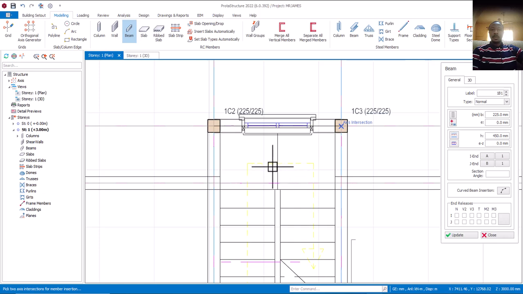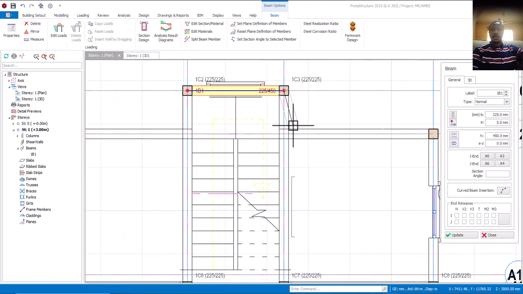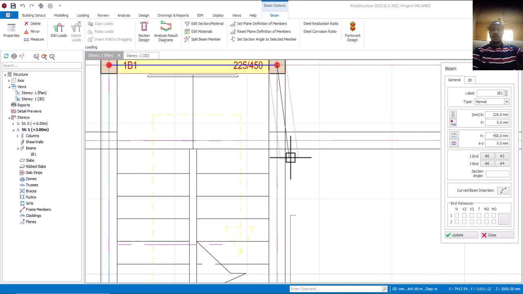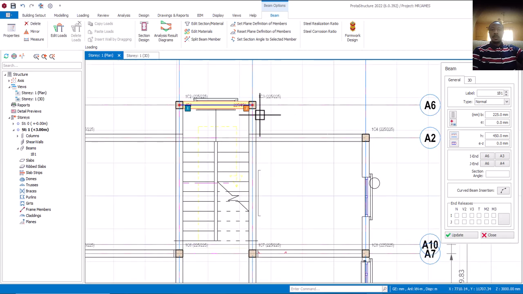Let's wait for the first one to come up. Can you see it now? It has come up. I will not escape. I can come here, right click now. I will not start drawing this one, because this one becomes my secondary beam. Why does this one become the primary beam? I have to draw the primary beam first, because it's this one that will be coming to rest on it. So I have to draw this one first.